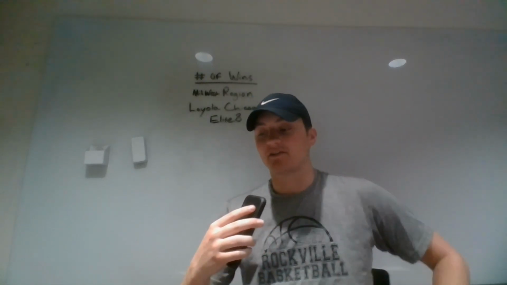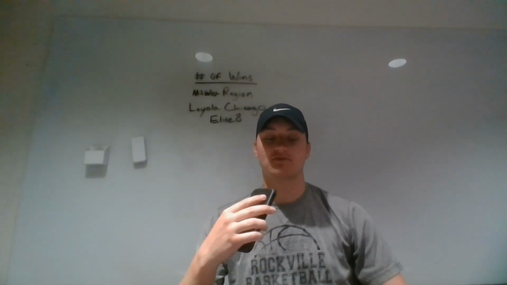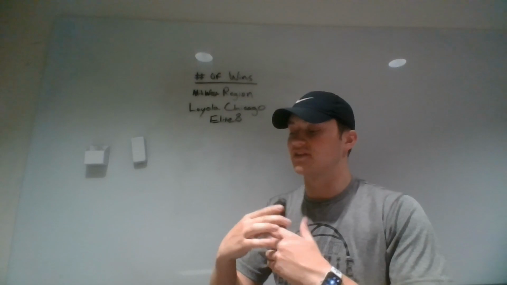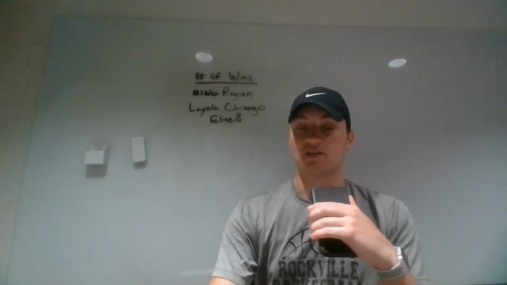The next bracket we're going to take a look at is basically the polar opposite of this one. Whoever has the least number of losses goes through. So you'll see a lot of similarities in this one, but also some differences in a couple of certain areas. We're going to take a look at this one in just a second.